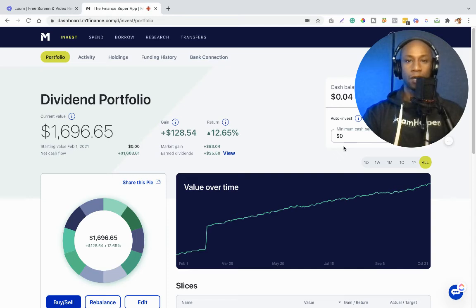This is how you grow your money. This is how you build your wealth. And the beauty of using M1 Finance, as I've said before, is that you don't have to worry about anything. You just set up auto deposit, right? Autopilot mode, baby. Let it take care of itself. Set it on cruise control. You just do what you're already doing. Go to work, generate your earned income, add that to your checking account, pay your other bills, and M1 Finance will pull that $25, that $50, $100 every week, every month, whatever you decide on. They'll take care of the rest from there. And as you can see, the rest is history.